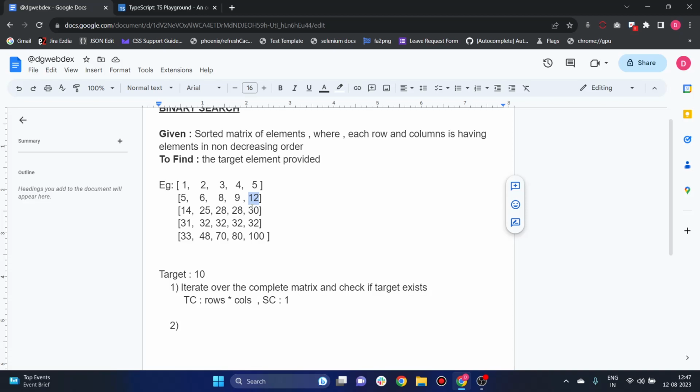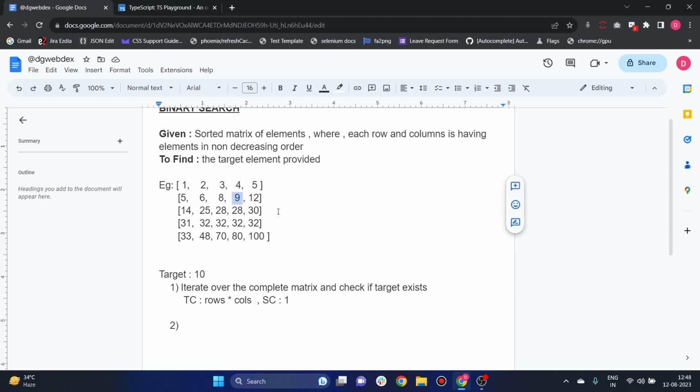So now we can again be 100% sure that we don't need to look row wise down, because if we go down, we have elements greater than 12. So we need to go left, because by going left, we are going to have elements which are smaller than 12, and there we can have the possibility of having 10 as our element. Okay. So now we move to left.